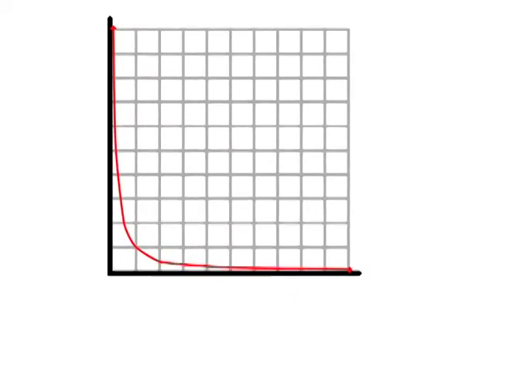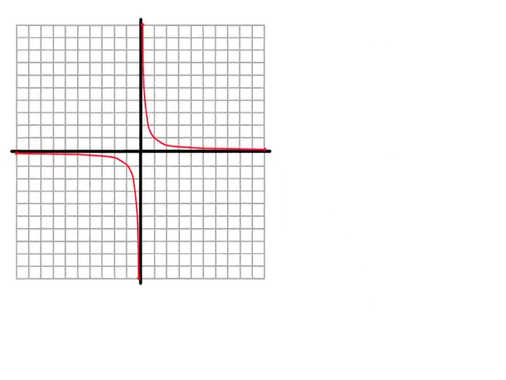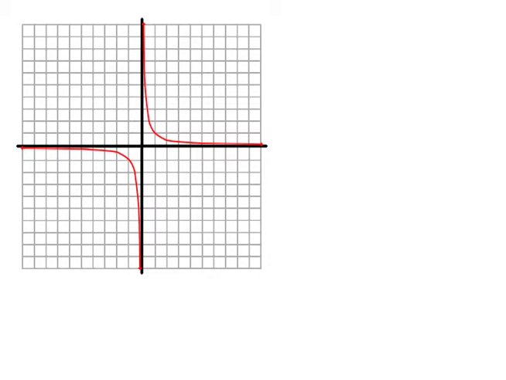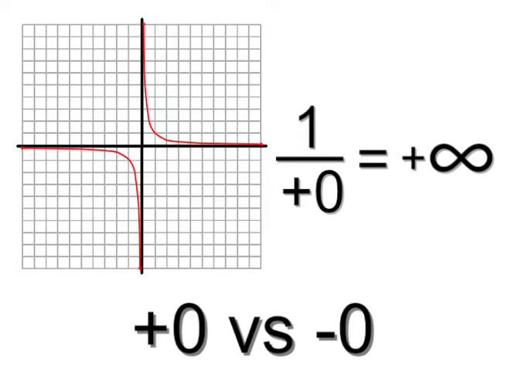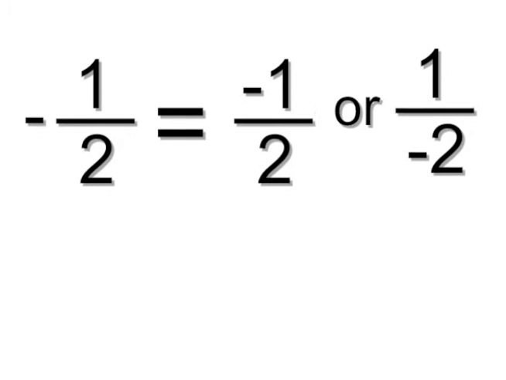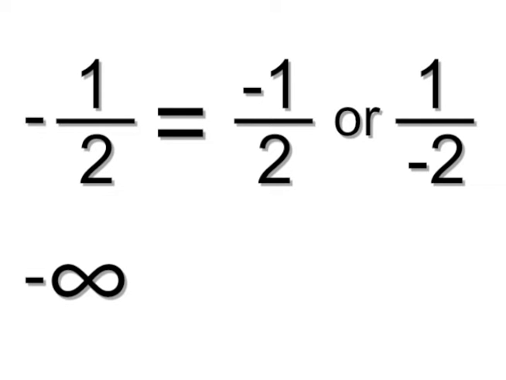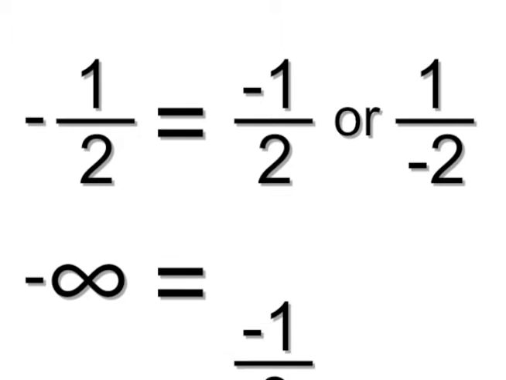Remember how we only looked from the right side when we proved that 1 divided by 0 equals infinity? That's because 1 divided by positive 0 equals positive infinity. That's right. 0, just like every other number, can have a sign. Look at it this way. If a normal fraction is negative, then either the numerator or denominator must be negative as well. The same is true in infinite mathematics. Negative infinity can either equal negative 1 over 0, or 1 over negative 0.